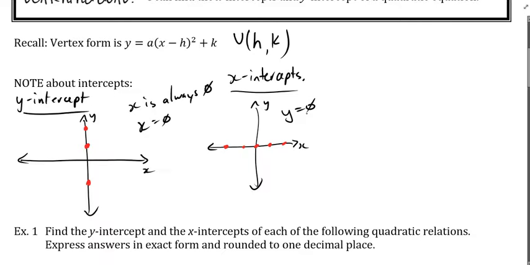And that's just always going to be true for every kind of graph. So for linear relations, Y equals mx plus b, b is the Y-intercept. But unfortunately, we don't have that. There is no Y-intercept in vertex form, for example. But one thing that's always true is at the Y-intercept, X is 0, and at the X-intercepts, Y is 0. That's always true. So that's going to help us find them.